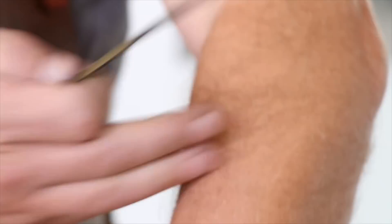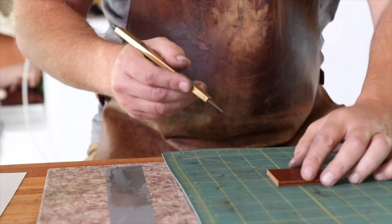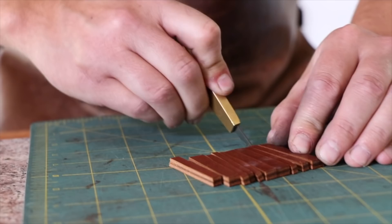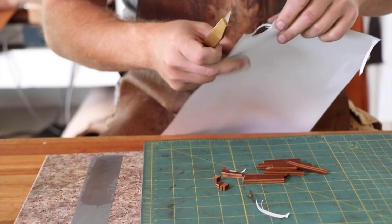I want to show you the edge retention of this blade. I've got the five millimeter thick vegetable tanned leather — that's obviously not what this little blade is designed for, but I'm going to show you the edge retention. I'm just going to cut multiple strips of this five millimeter thick vegetable tanned leather. There was a whole piece, and I'm still just shaving through that paper. Over the years, I've had so many people say that the CharterMade knives are more than razor sharp, and I hope that this one lives up to that same expectation.